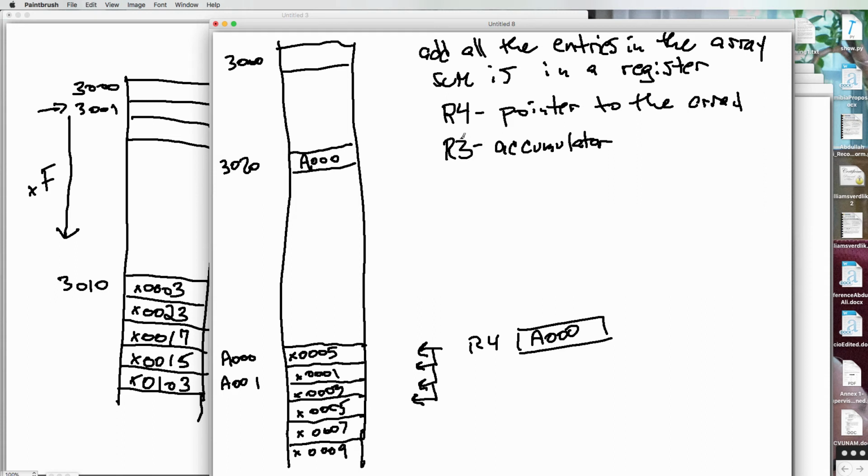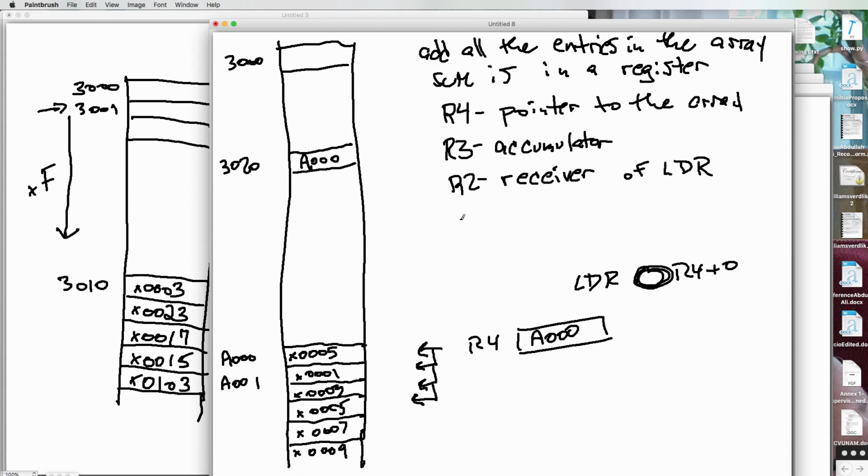I better clear it out at the beginning of the program. The other thing I have to remember is that at some point I'm going to be doing some LDR, and it's going to be R4 plus 0. It's got to come someplace. I've got to have some register where I'm loading it into. So I'm going to let R2 be the receiver of the LDR, like that.